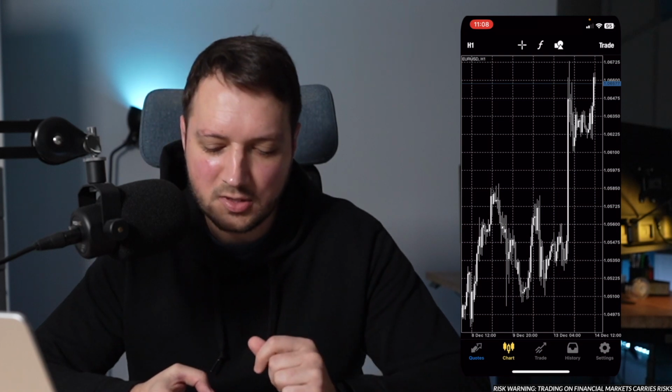So again, you are clicking on this Euro USD icon and hitting chart. And here you can see on the upper left side that it is the Euro USD chart, 1 hour time frame. When we are in this menu, you can switch, of course, as I said, time frames.